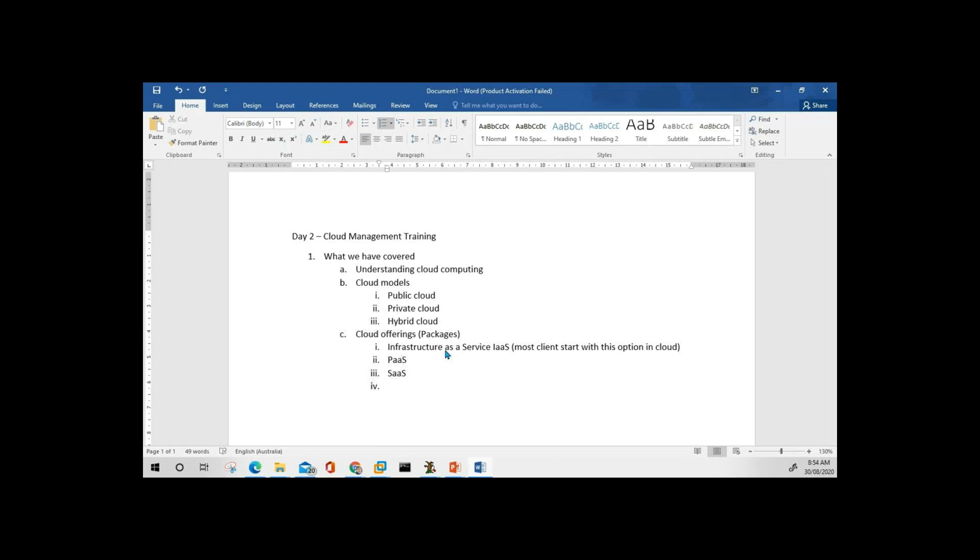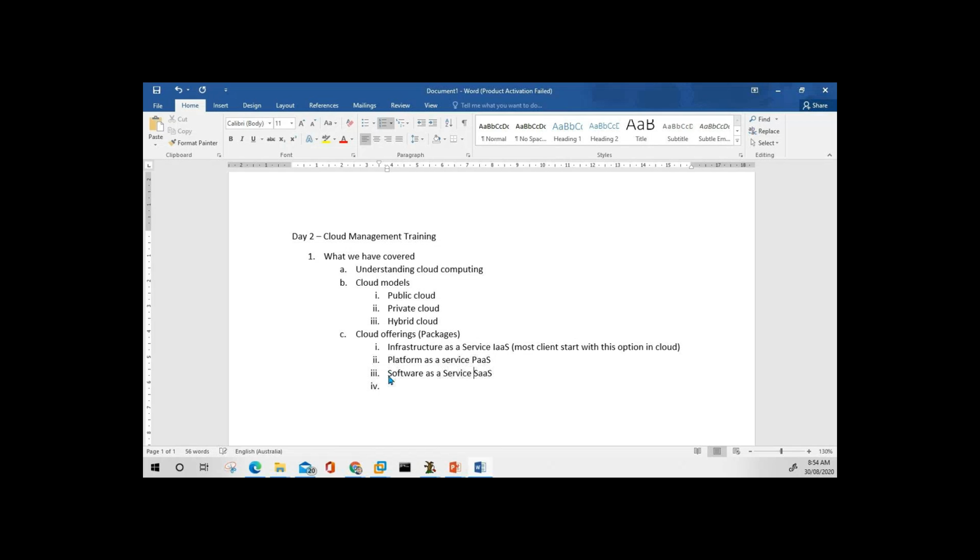Number 2 is platform as a service. Number 3, software as a service.